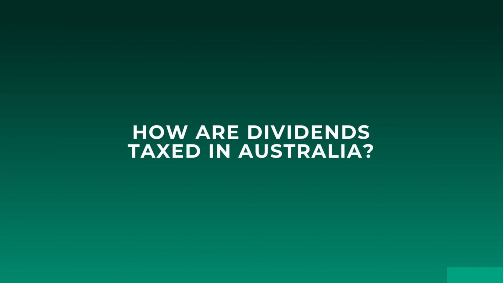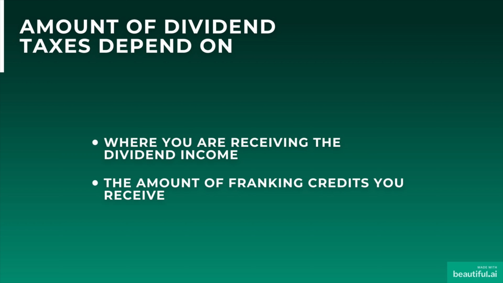And another really common question people have asked me a few times is how are dividends taxed in Australia? Now, dividends you received are treated as income, so you have to pay income taxes on it. But the amount of taxes you have to pay on that dividend income are dependent on two things. Now, one, the amount of franking credits you've received, and I'll explain that in just a second, and where you are receiving that dividend income.